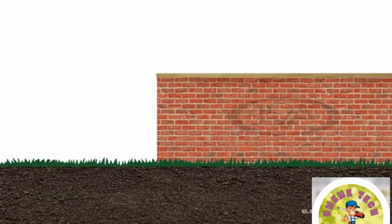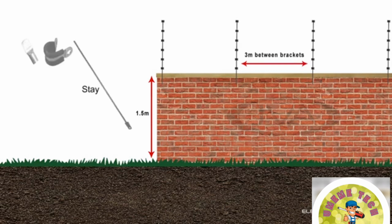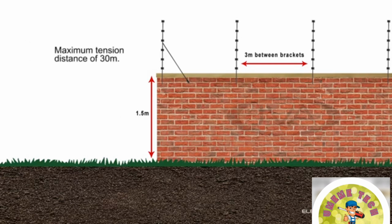By law, the minimum height of the lowest live wire on an electric wall-top fence must be at least 1.5 meters or higher for it to be legal. The wall-top brackets are fixed to the wall and should be spaced on average no further than 3 meters apart. On a corner or straining post, a stay pole is required to support the bracket under the tension from the pulling wires. A wall-top fence should be tensioned in straight lines with a maximum tension distance of 30 meters.